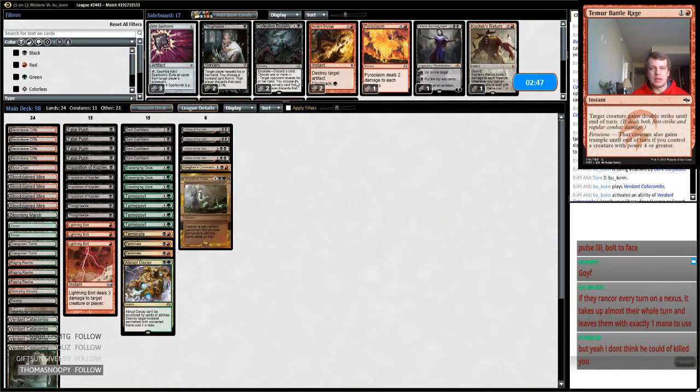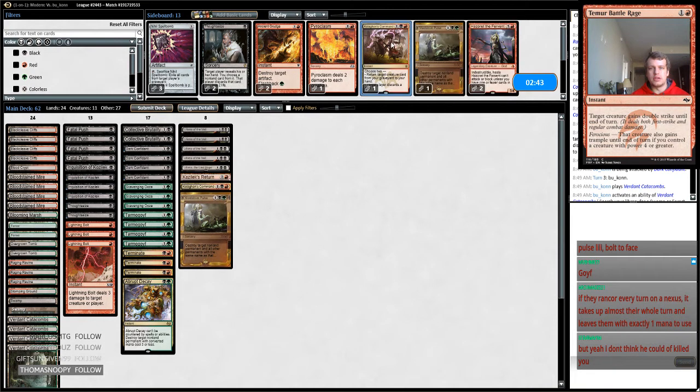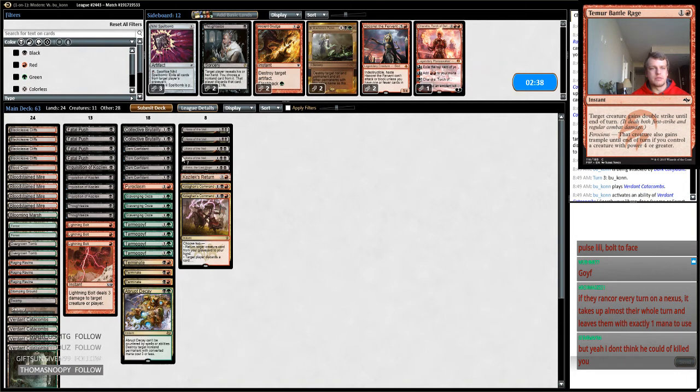So this Hazoret's probably not great. These are great. This is good. This is good. I don't think the Pulse is very good. It's a little clunky. The Pyroclasm is probably good.